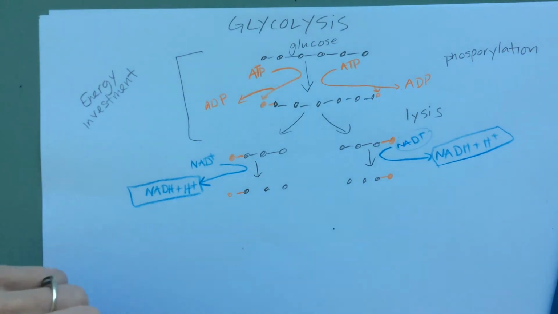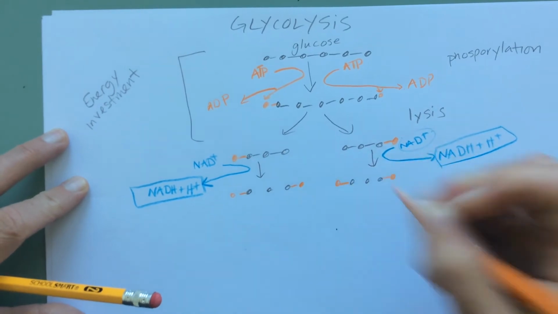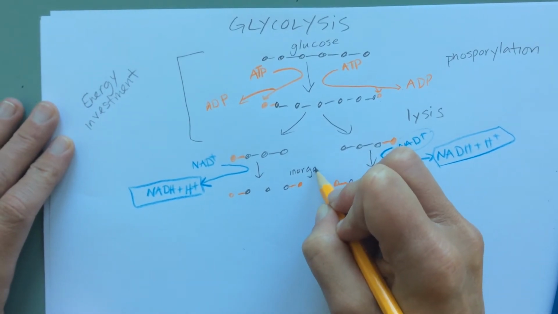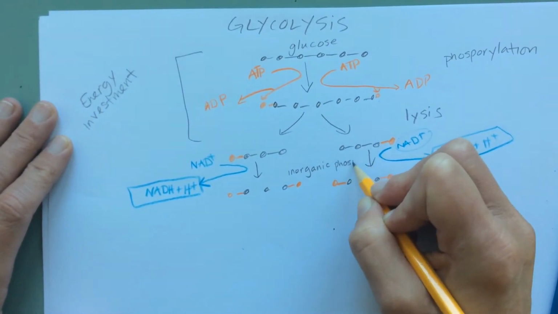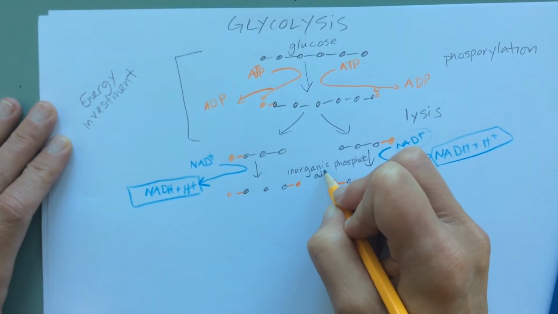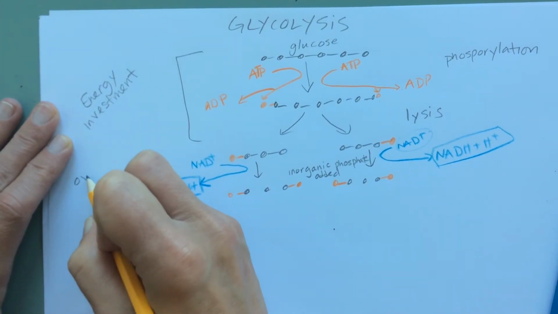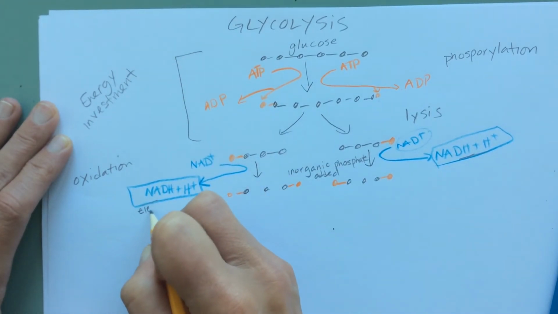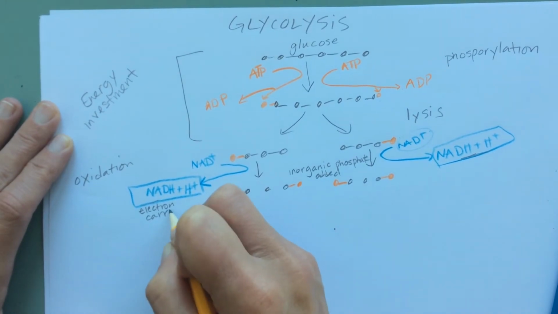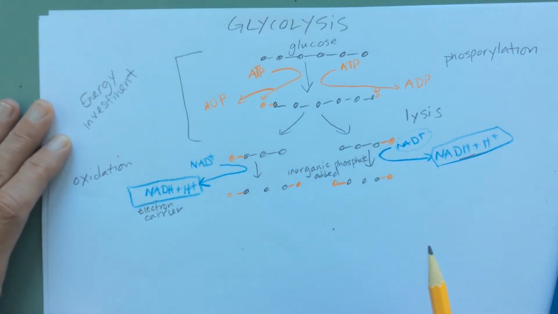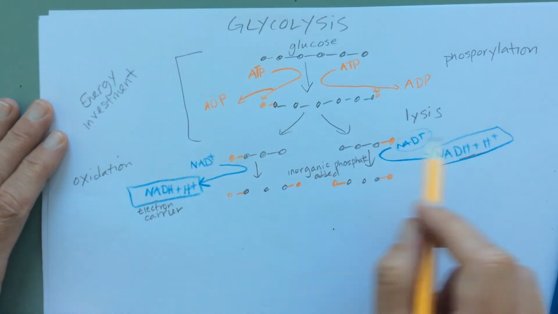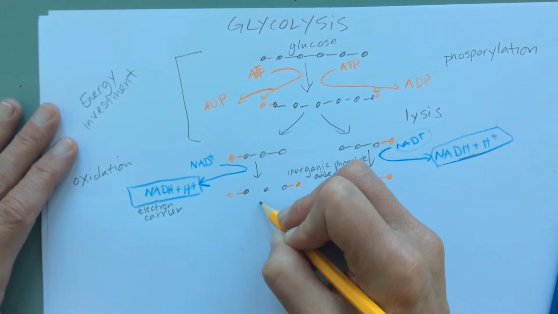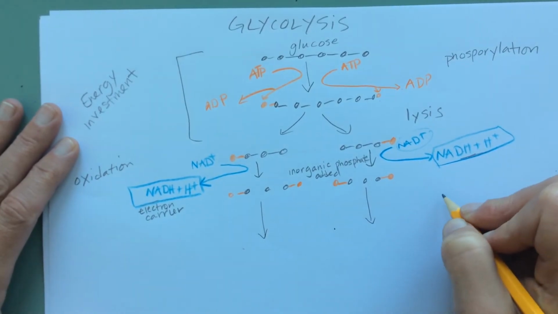All right. And then another thing that's going to happen is we're going to get the addition of inorganic phosphates. So inorganic phosphates are added. There's an enzyme that helps with this. You don't need to know it. Right? So that's going to be added to each. And this, as I said, is oxidation, right? And this oxidation and this oxidation, these are our electron carriers. These are going to be really important later on during oxidative phosphorylation. Okay, so the energy that these have right now will go on to drive a whole bunch of ATP creation. All right, so then now what we're going to have is ATP synthesis as this next part.